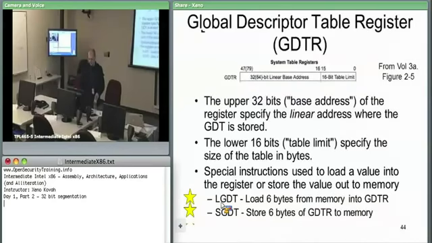All right, so that's all I want to say about GDTR for right now. The point is, it's just how the OS or the hardware finds the GDT, because we know that hardware needs to find it when you're specifying a logical address. The hardware needs to break down the logical address, take the table indicator, take the index, walk to this table, find each of those descriptors, read whatever data is in the descriptor, we don't know yet, but figure out whether you're trying to access outside the bounds of some other segment descriptor, etc.